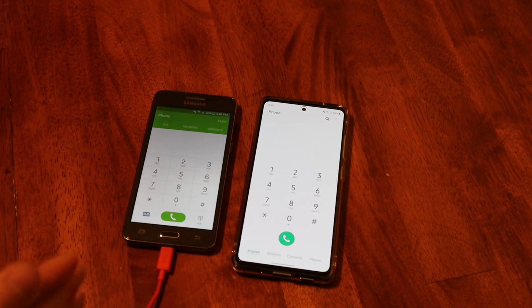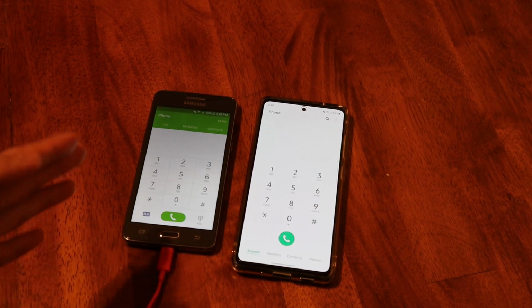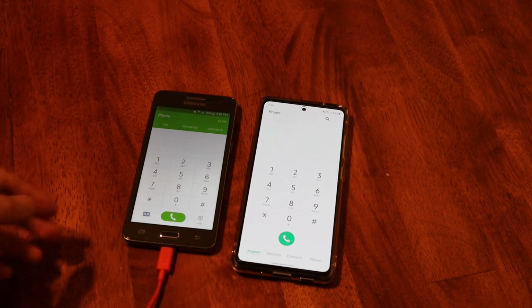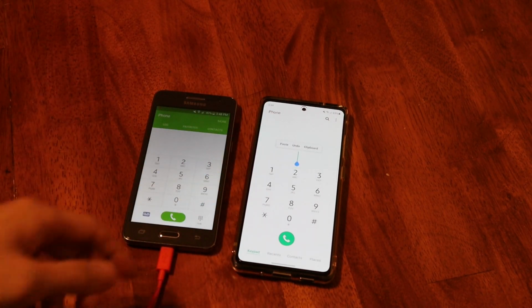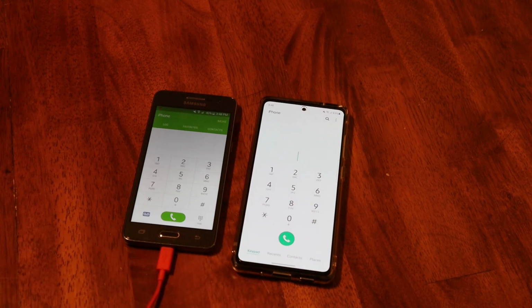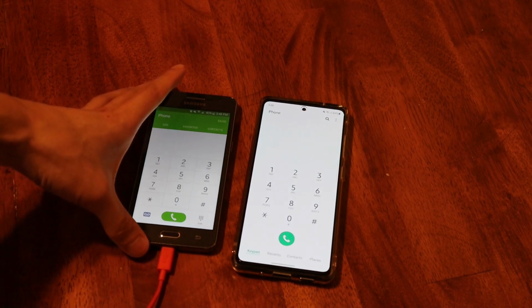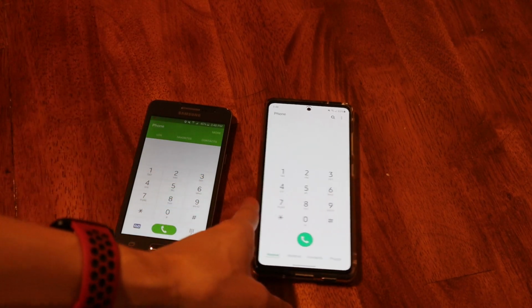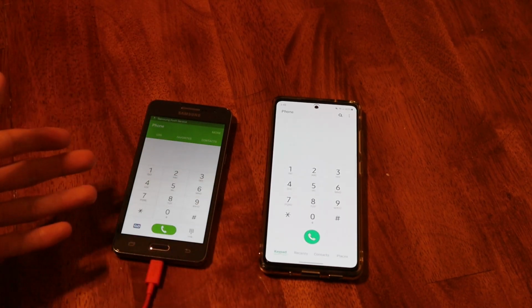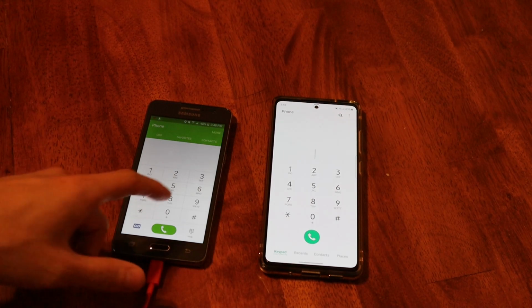So if you have a proximity sensor on a phone, you will know that when you call someone and the side of your face is close to the phone, it will shut the screen off. That is to prevent accidental touches from your face touching the screen. I can demonstrate that with the old phone here. Since this has a physical sensor in it, this is what should happen with a physical proximity sensor.